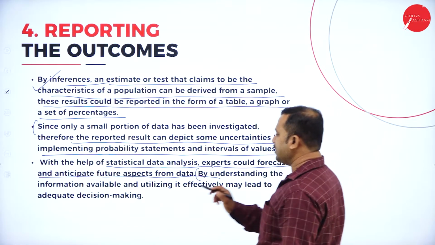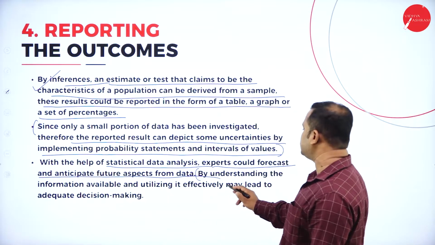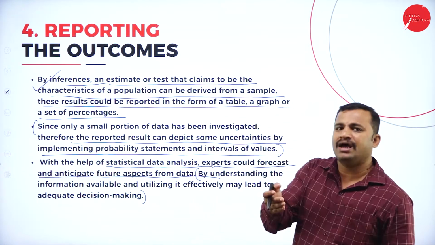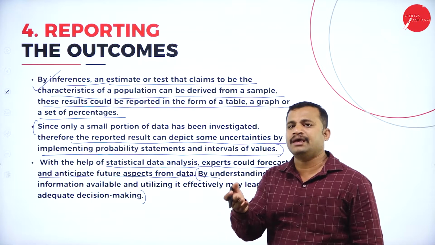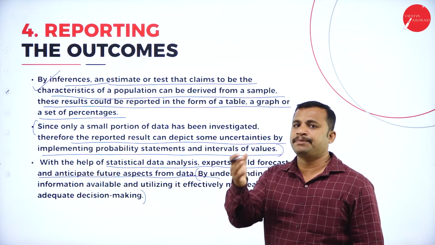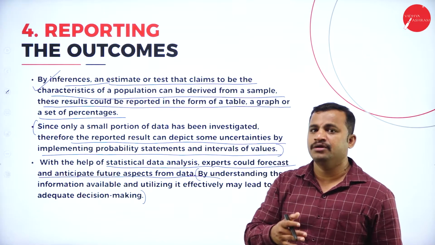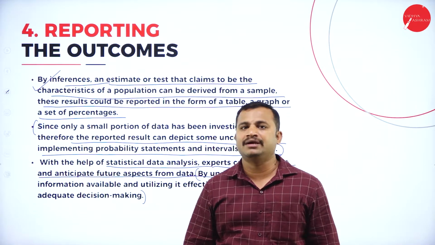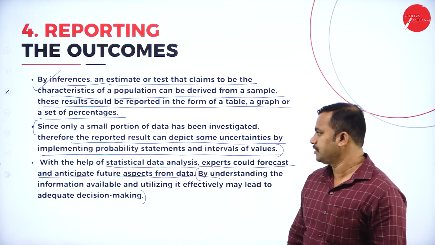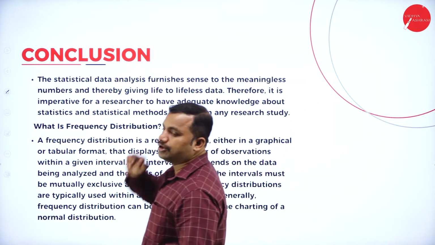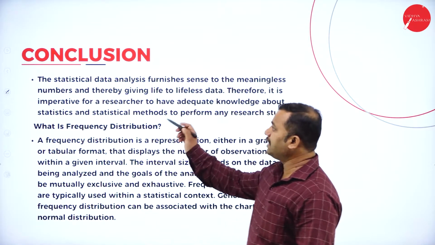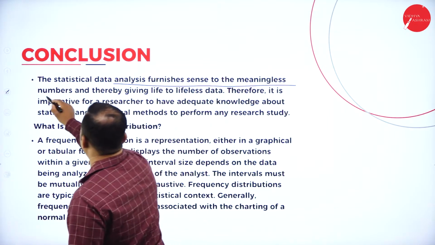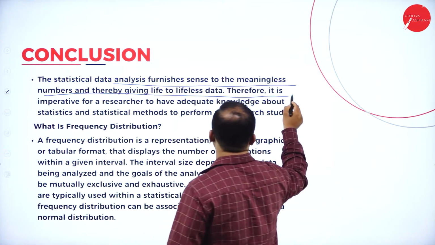Understanding the information available and utilizing it effectively may lead to adequate decision making, and suitable decisions can be made by using the prior probability of the information, which is similar to the one we have come across in earlier kinds of data items. The conclusion of this is that statistical data analysis furnishes sense to the meaningless numbers and thereby gives life to the lifeless data.